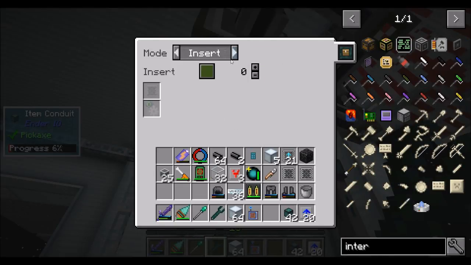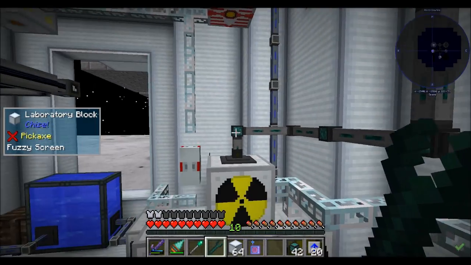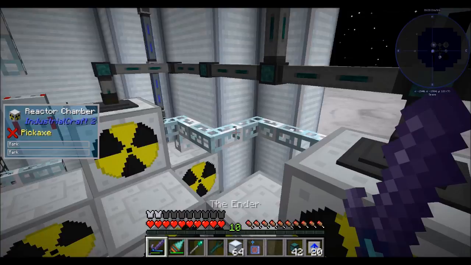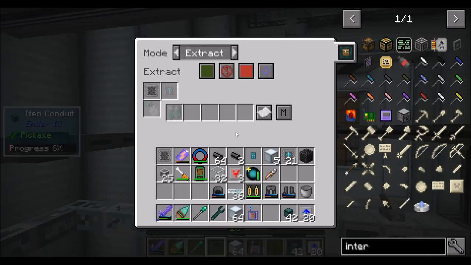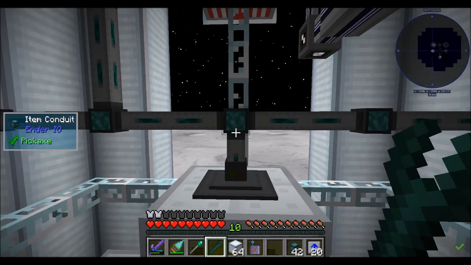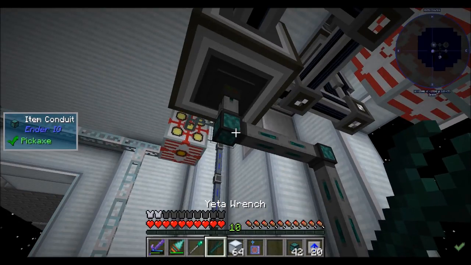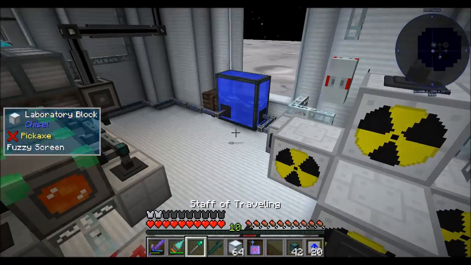And then you can be extract on brown, quad fuel rods, always active, and you can be insert on brown. Cool. Insert on brown, extract on green, insert brown. So that should work, right? So you should extract always active quad fuel rods. So that should be pretty much done.